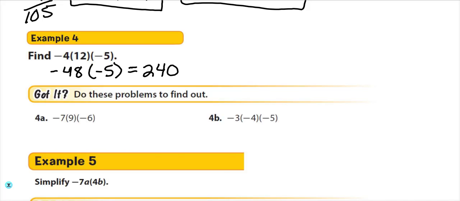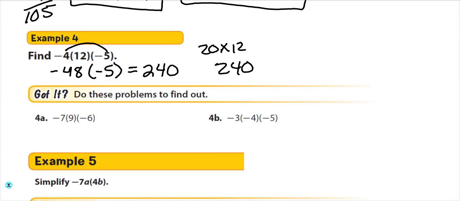What I would have actually done is I would have grouped these, because I know that 4 times 5 is 20, so that would make it really easy. And it's a -4 times a -5, but for now, let's just get the number. So I would know that this is 20 times 12, and I can do 20 times 12 in my head really, really quickly, whereas the 48 times 5 I had to think about for a minute. So that gives me my 240.